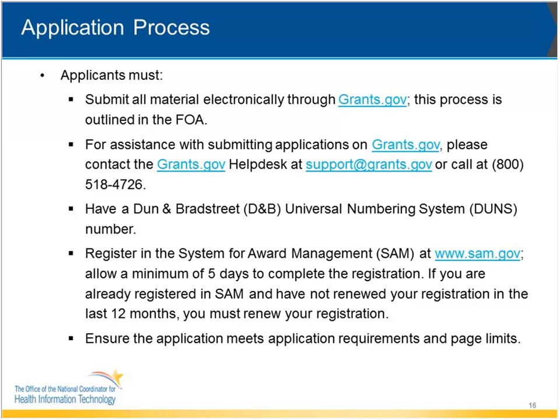If you already have an account with SAMS and have not renewed in the past 12 months, make sure you renew. The critical piece is it takes a minimum of 5 days to register, so make sure you put that into your project plan when applying prior to August 14th. And then lastly, ensure that your application meets all required limits and components. The required limits and components of applications are as follows.